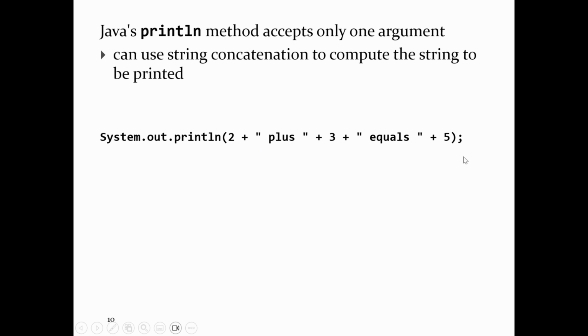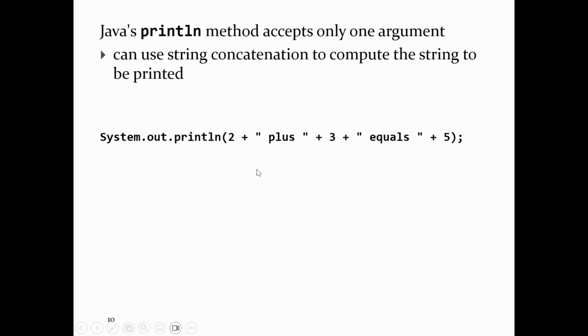When you read this expression inside the brackets, it's something plus something plus something plus something plus something. So you've got an expression that has a bunch of plus operators inside of it. To figure out what this expression means, you first have to decide which operator has the highest precedence. In other words, which plus happens first? All the operators are the same, so they all have the same precedence. The rule in Java is if you have an expression involving multiple operators all having the same precedence, you work from left to right.